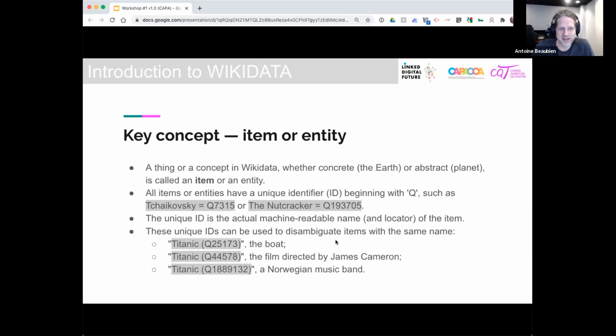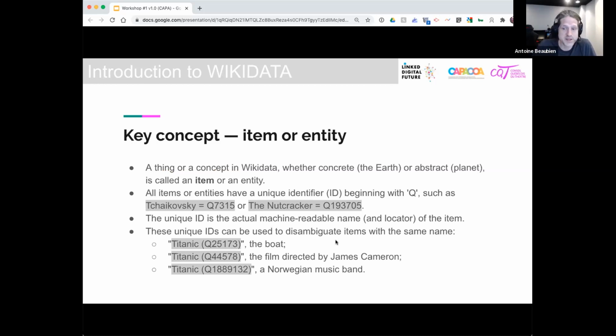Now let's focus on a few key concepts. An item, or an entity. This is very important because the main information stored in Wikidata is actually items. And this is very, very general. You can have a concrete element like the Earth. We all know the Earth exists, we can touch it, it's real.